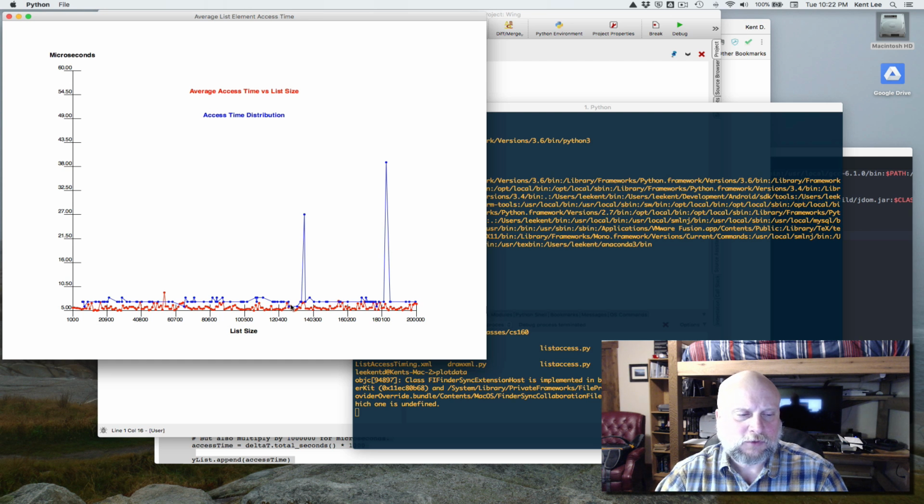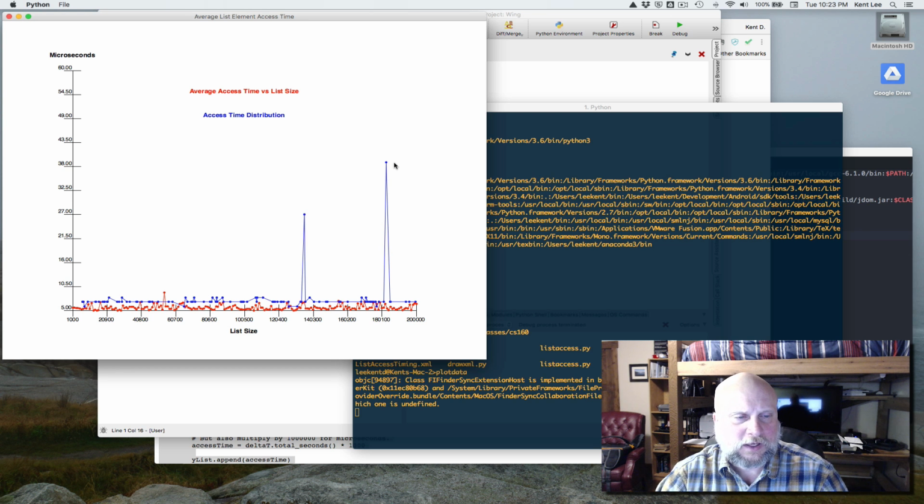How much time does it take to access an element here versus an element down here in the list of 200,000? And is it any different within the list for one list of 200,000 elements?